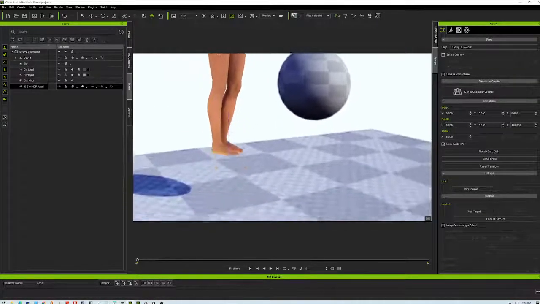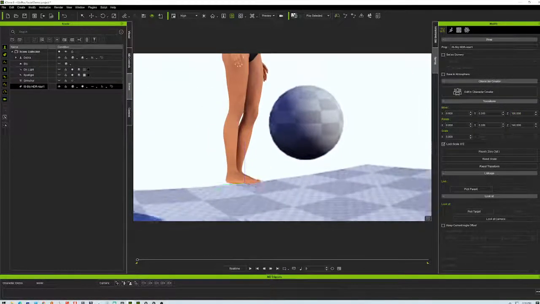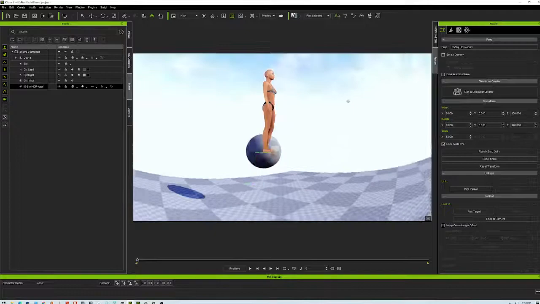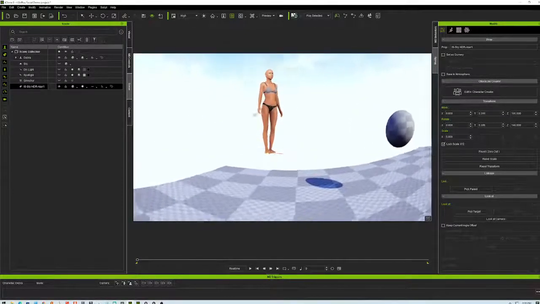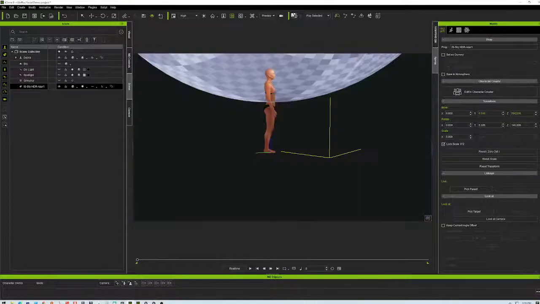Now, I wonder if I can bring that plane to line up with the iClone plane. Would that be the X? That's the Z value, huh? Let's try 100. It's a little closer. What would be the math for this?